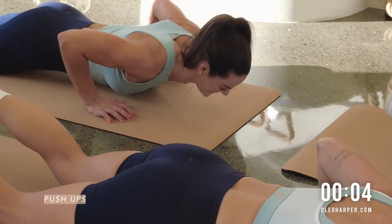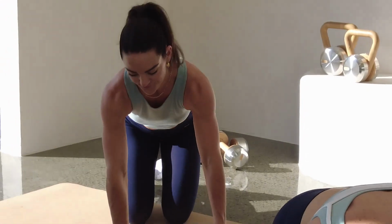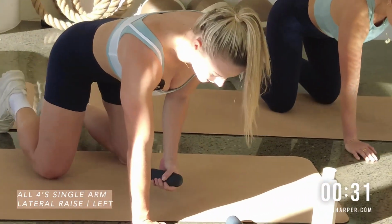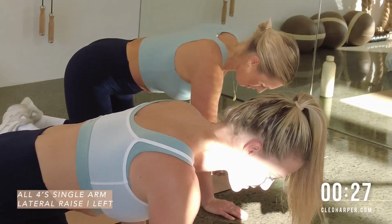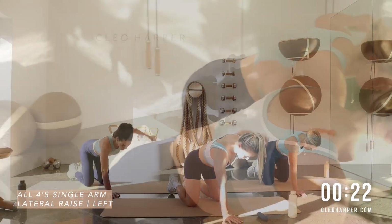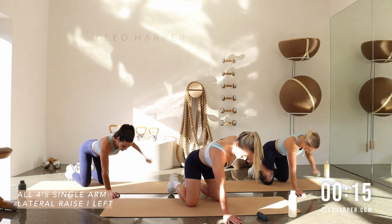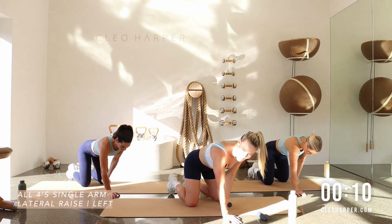One more. Good job, no more push-ups. Okay, back to our left side on our lateral raise. Two, one, let's go. Exhale to lift, inhale to lower. Strong through the rear of those shoulders. Really good exercise for those postural muscles. But once again, another amazing core strengthening exercise in there as well. Good work. We're not coming back to these now.